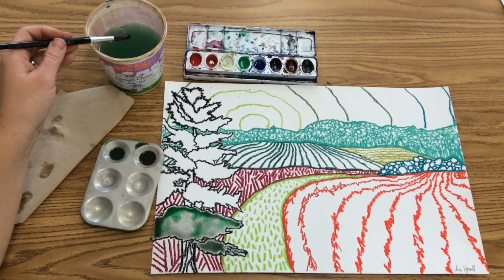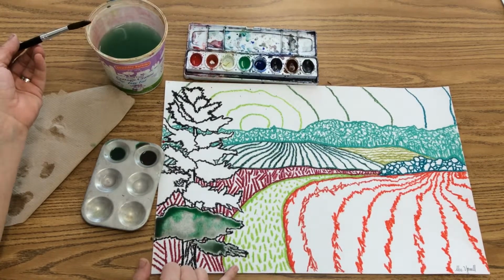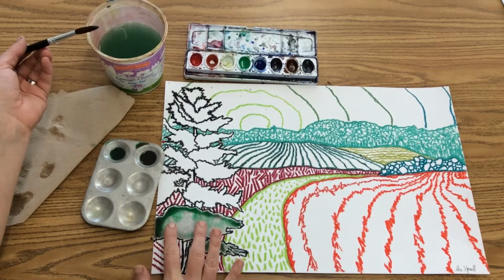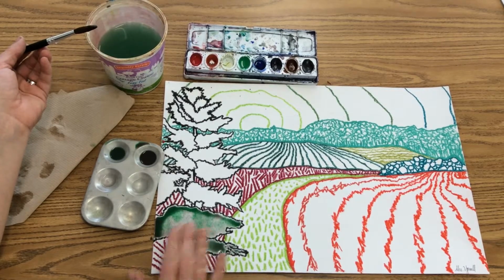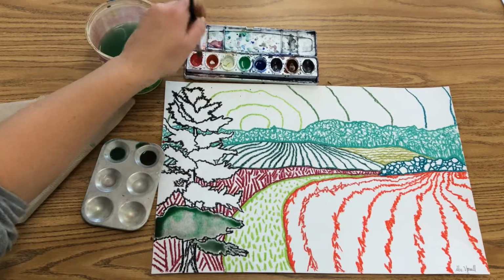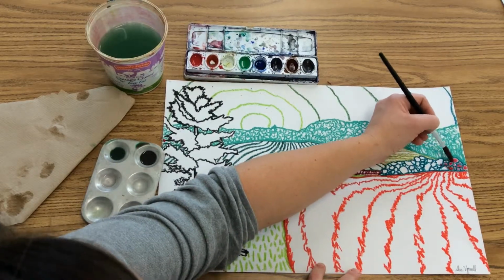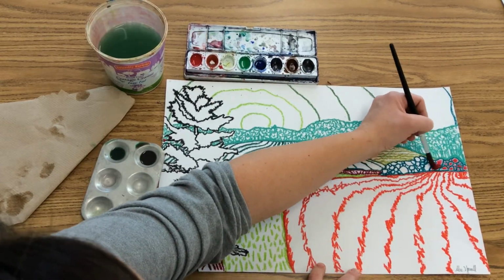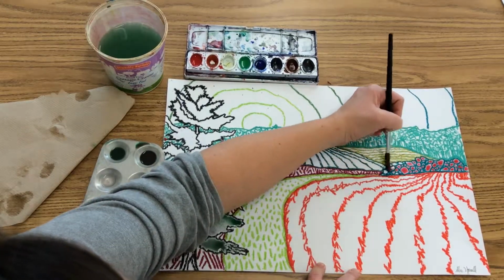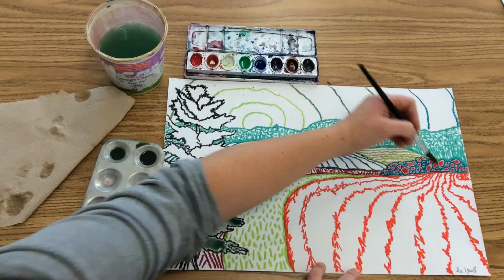Now if I were to do the areas over here where I have red, let's say I take this area, I would want to be careful about painting this red today because I have wet paint next to it. If I only get this far and then I want to do this space over here with red, which is maybe what I will do, I'll just take some water right out of here and paint it on here. This is a pretty intense red right now, but you can see how the color is sticking only to the paper itself, and it kind of just runs away from the crayon as long as you have done a nice dark color. Okay.